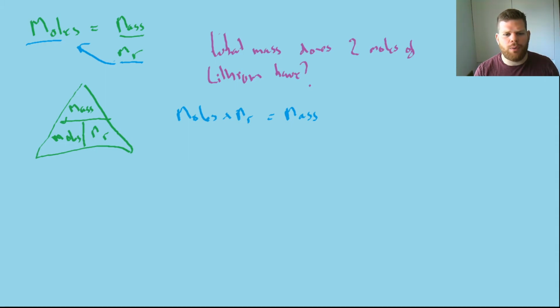Okay, so back to the question. We've now rearranged this, so we know that our mass equals our mR times moles. We know how many moles we've got because that's written in the question. But what we do need to work out is the mR of our lithium. When you look at the periodic table, you'll see that lithium has the following: 7 and 3, Li. So using what we knew in the last question, we know that the mR of lithium is going to be this number up here, 7, just there.